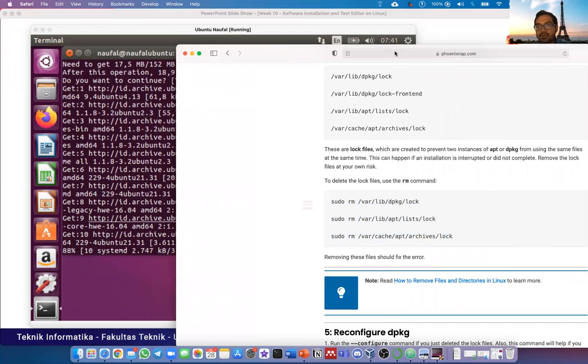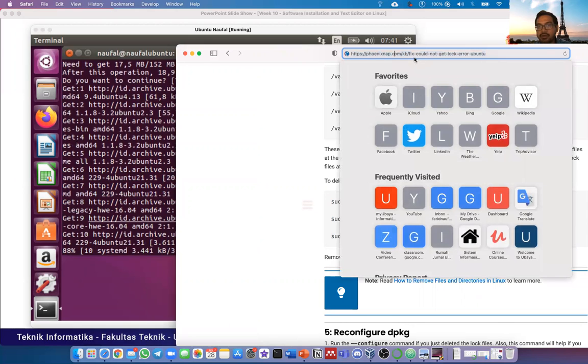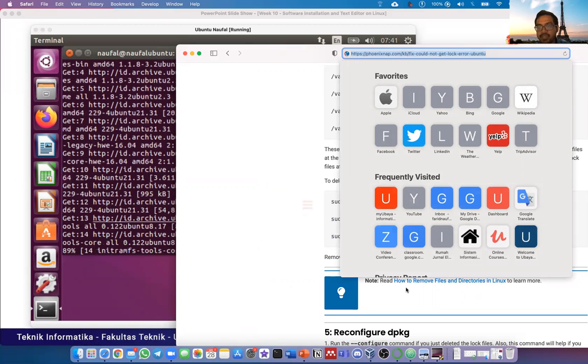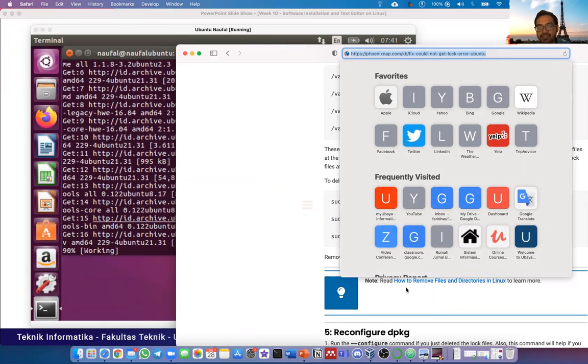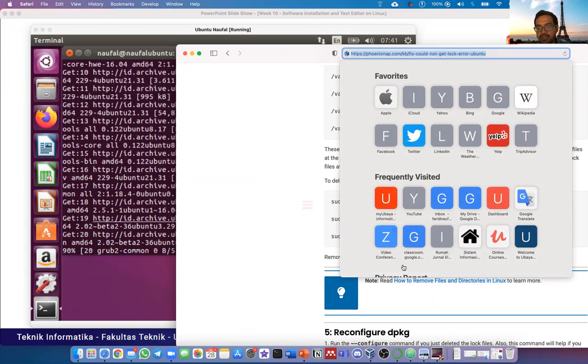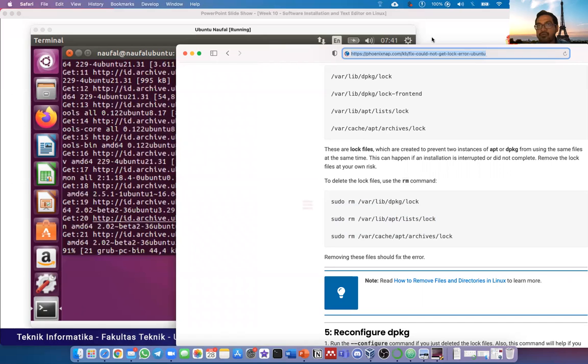Okay, don't worry, I will copy this solution to the chat box. So maybe you are facing the same problem, you can just open this link, then follow the solution.